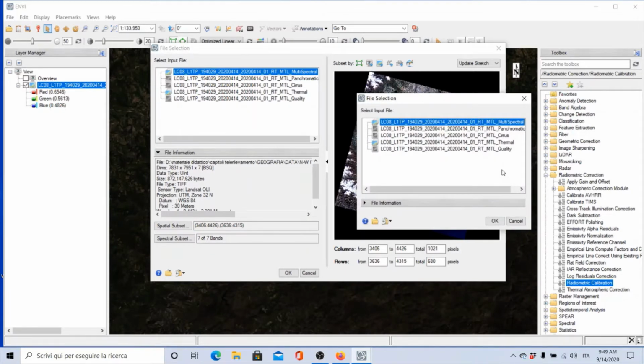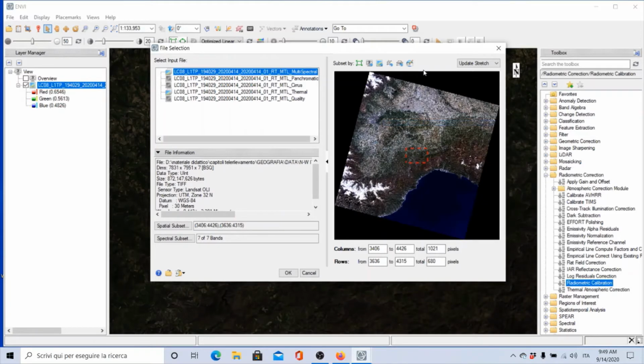I can subset for another file, though this is not the case here. I can subset by vector, for example if I already have a vector defined, such as a rectangle in geographic coordinates. I can also subset by ROI, region of interest, which I will explain later. Or I can enter map coordinates.